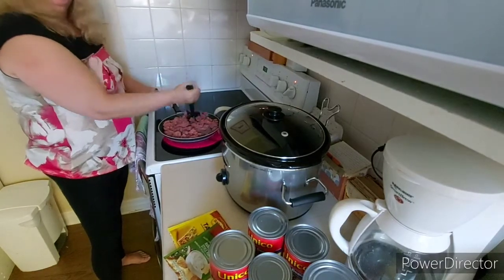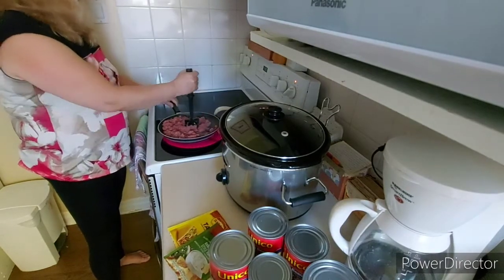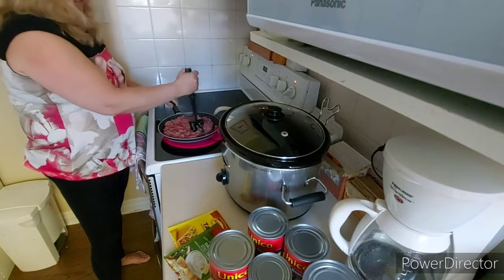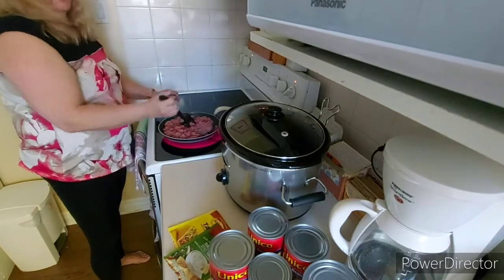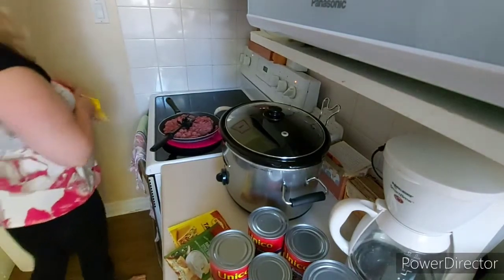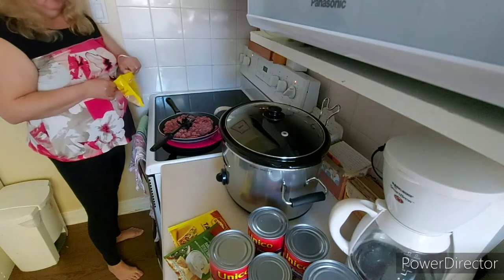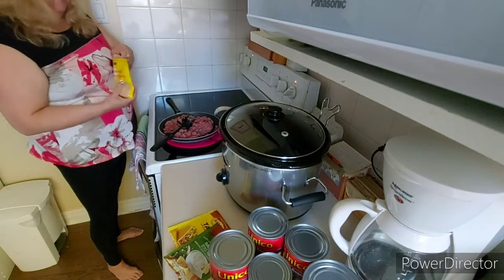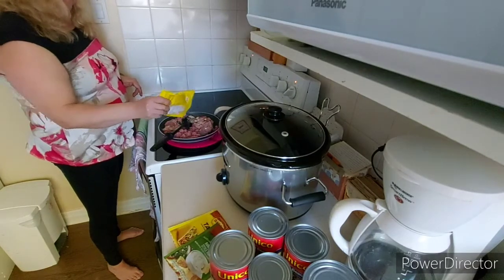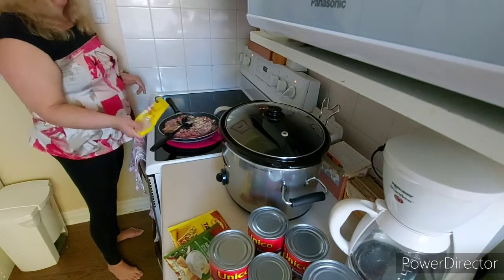I made one batch using the recipe off the Tender Flake lard package, and it worked okay. And then the next time I did it, it was a fail. I don't know what I did wrong, but I don't think I used enough liquid in that one. So this time around, I used a recipe that somebody else gave me, who I've known and respected a lot of years, and all of her recipes are usually really good. It also used Tender Flake, but instead of water, it used milk. And she said, don't skimp on the liquids, use the whole amount.